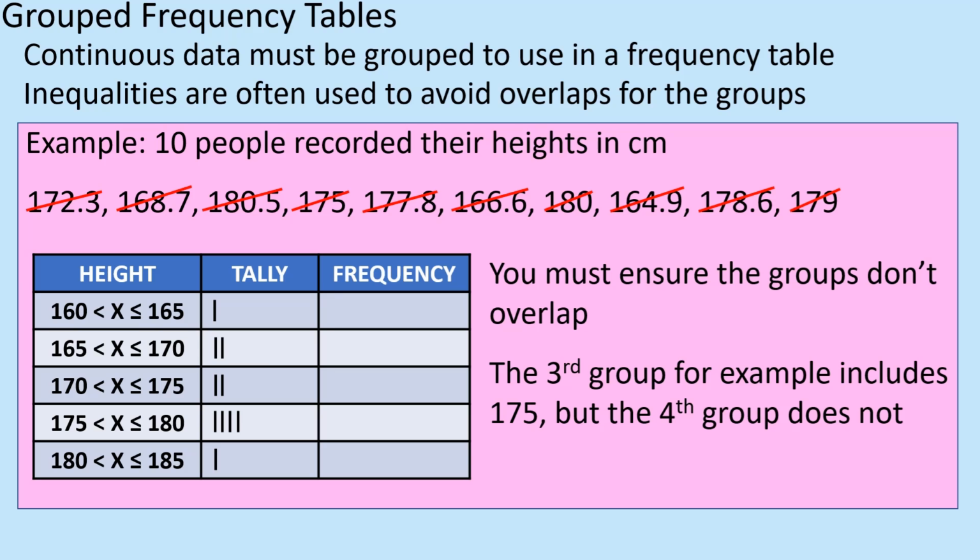Of course, it is a frequency table, so they need to be tallied at the end with the actual numbers that the tally comes to. So 1, 2, 2, 4, 1. Hopefully you can see from that frequency table that it gives us a better picture in terms of where most people's heights are, and you can see it gauging around about this area. Between 170 and 180, there's 6 people in that height, so that gives you an idea of the graph. All right, so that's frequency tables.